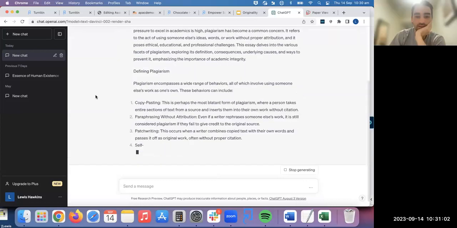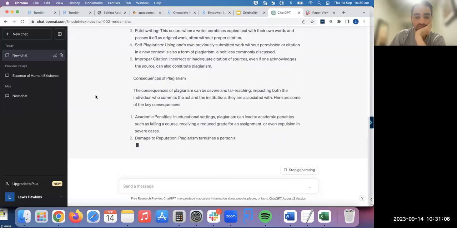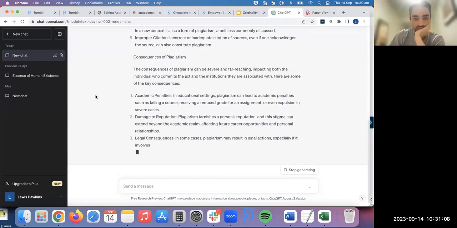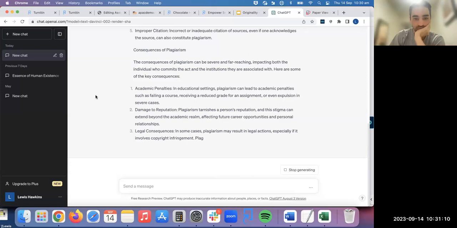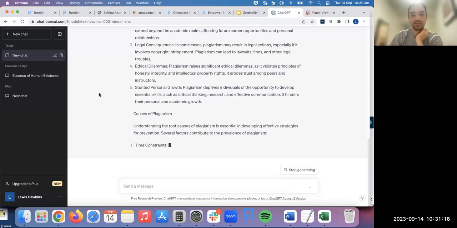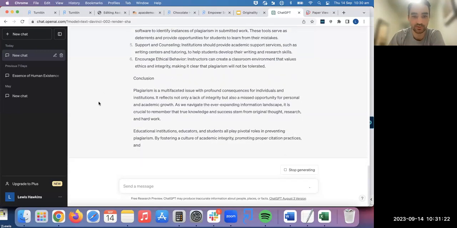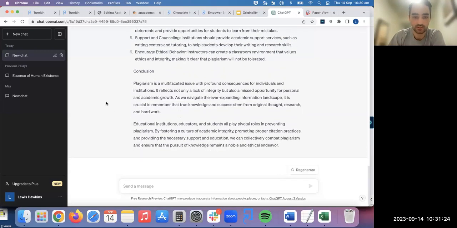So look how quick it is. And you can ask it to stop generating. But I think because I said 1,000 words, it should just do 1,000 words. Let's see. We'll just let it go. It's sort of interesting for me as well because I don't really use this a lot. But yeah, it's at the conclusion already. So you see how quick that was?